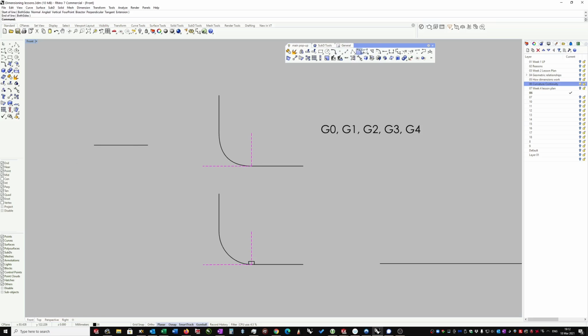So I'm going to just draw in two arbitrary lines here, and I can join them. So as joined, and you'll see if I select it, it's one item now. But if I click on the points, whatever changes I make to this straight line have no effect on this curve, and similarly whatever changes I make to this curve have no effect on this line. So that is a G0 relationship. The relationship between that line and that line is simply that they're connected.